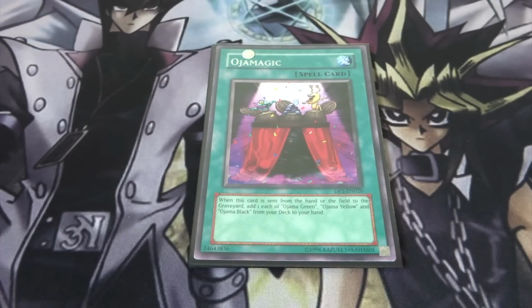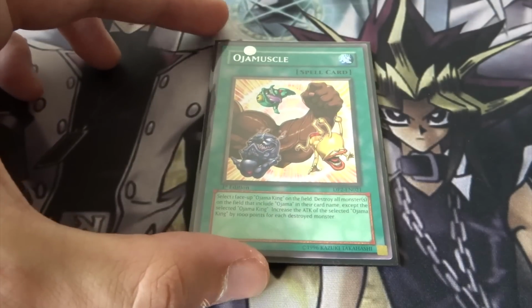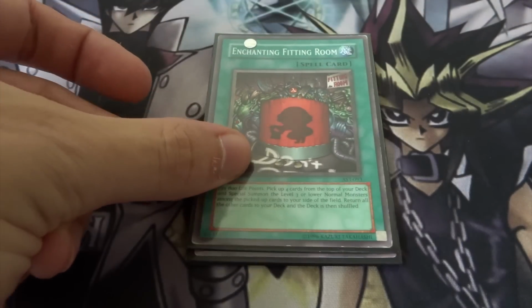When this card is sent from the hand or the field to the graveyard, add one of each Ojama from your deck to your hand. Then we've got Ojama Muscle. Select one face-up Ojama King on the field. Destroy all monsters on the field that include Ojama in their card name, except the selected Ojama King. Increase the attack of the selected Ojama King by 1,000 points for each destroyed monster. Awesome. We've got Enchanted Fitting Room.